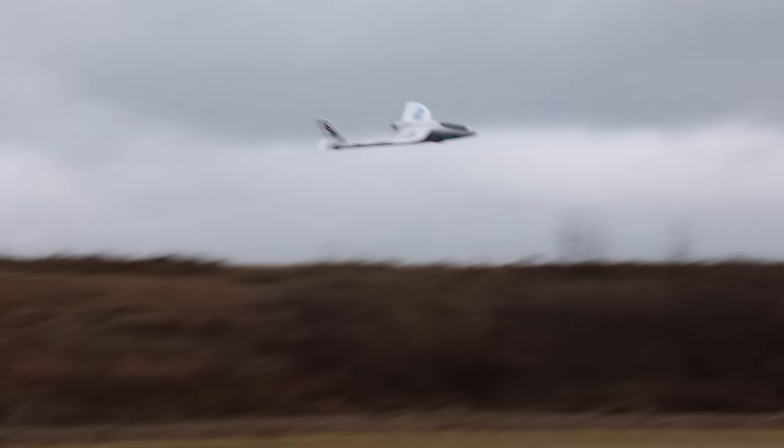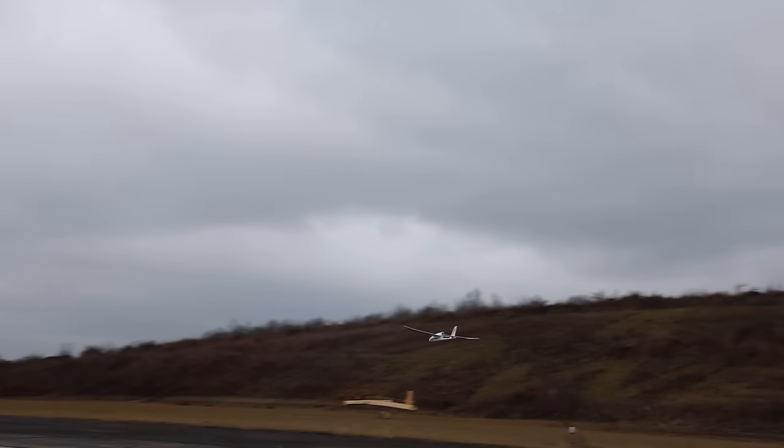But it also makes this plane louder. So listen to this. Pusher prop airplanes tend to be noisier than non-pusher prop airplanes. We'll do one more throttle pass. Well, let's turn stabilize off and climb it.